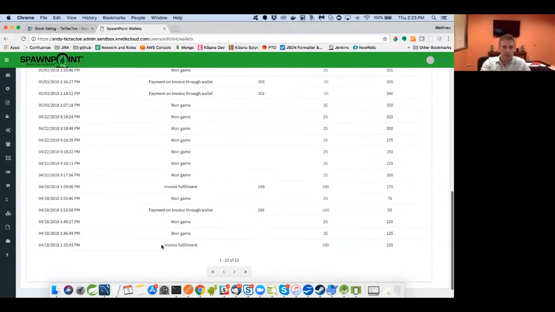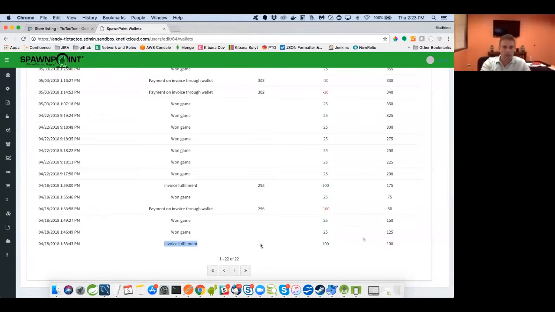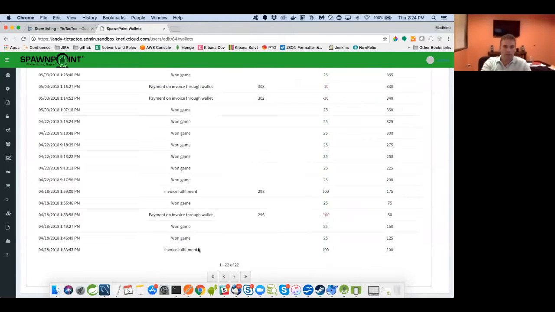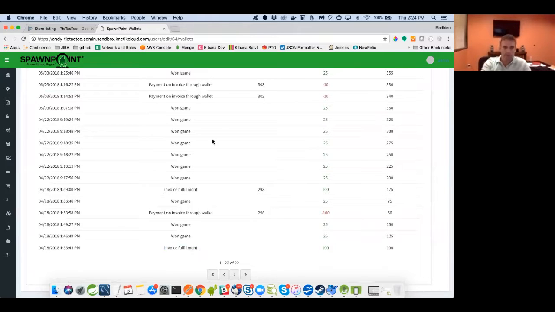If we look at the bottom one, this is the one I just showed you earlier. I got charged 100 tic-tac-toe dollars for my red game piece, and that was an invoice fulfillment. This screen doesn't show which invoice, but you can actually get it from the API if you wanted.